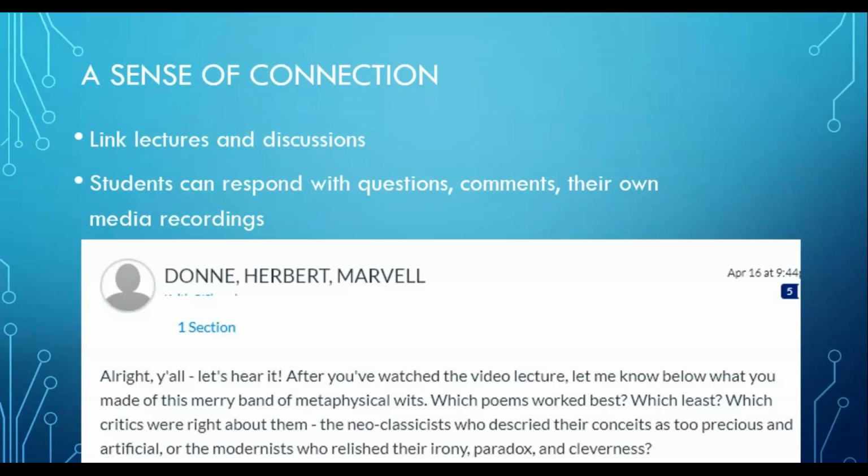But that can help to simulate in some ways a way that students can immediately, if they have questions after they've watched your lecture or your demonstration, they don't have to email it to you. They can just type it right there in the discussion, and that can hopefully get a further discussion going about whatever the topic was that you had lectured on for that week. So that's one thing that I think, as we get a little bit more comfortable with using the tools, you'll see that there's a lot of other tools that can be used in conjunction with discussions that will hopefully further those conversations with students and make them a little bit more robust.